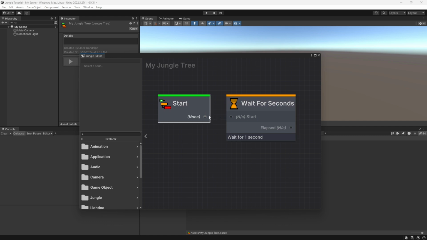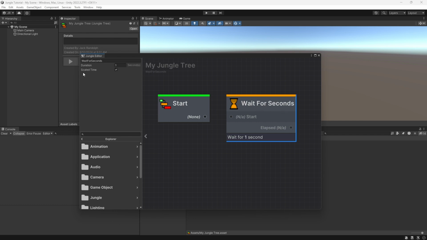These nodes are designed in a way that you use this node variant on nodes that never need an input or never need an output, or a specifically declared input and output. For example, for the wait for seconds node, what input are you going to put in? Again, you can have a parameter for the amount of time to wait, but that's not how Jungle's designed to work.